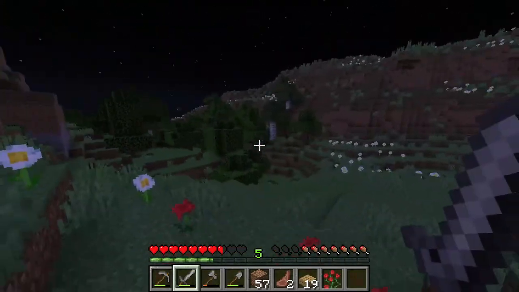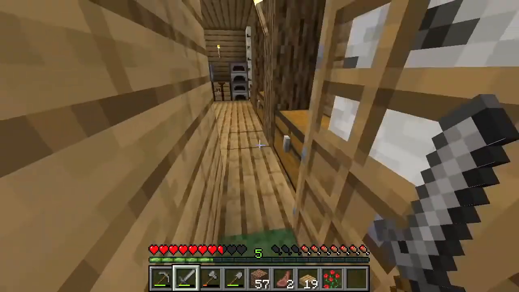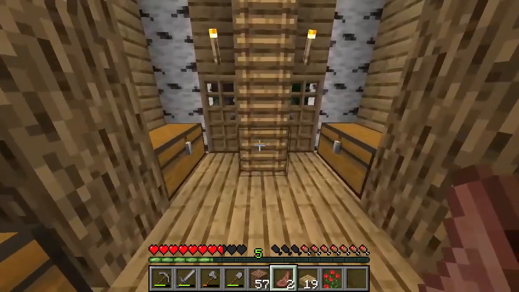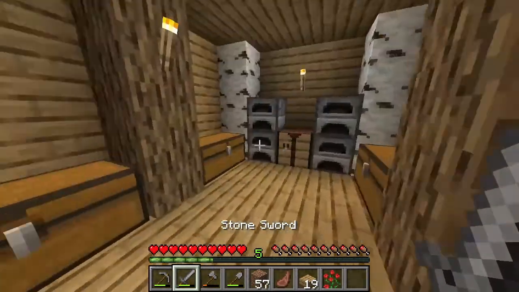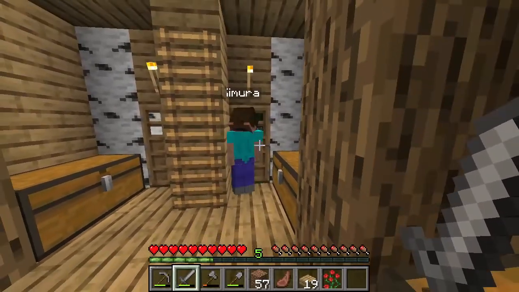Okay, let's go. Small zombie outside? Yeah, small zombie. Oh my god. I see the house. Yep. Okay, just go to the house. Let's go. Oh my god, I hate little zombies. They're so annoying, so fast.